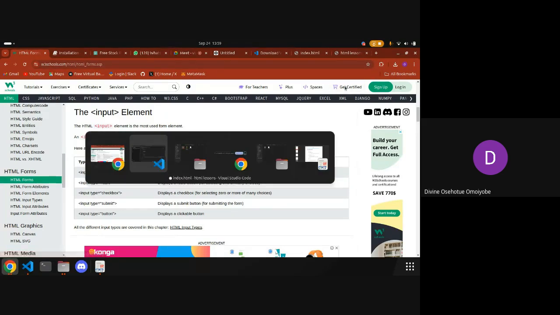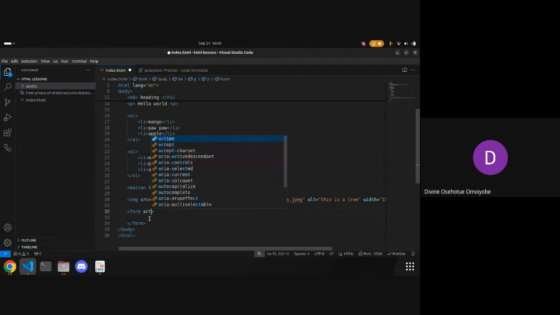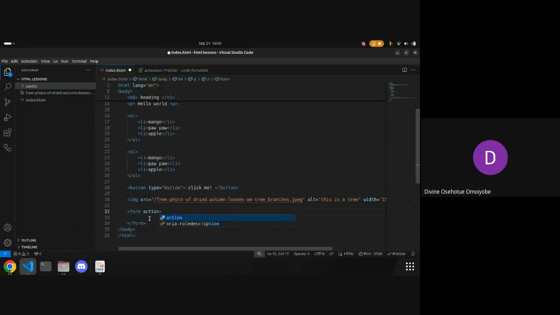The basic syntax for forms is, inside our form tags, we would have action. The action specifies the URL where the form data will be sent when submitted. So for now, let's just write submit in action. And then we have method.